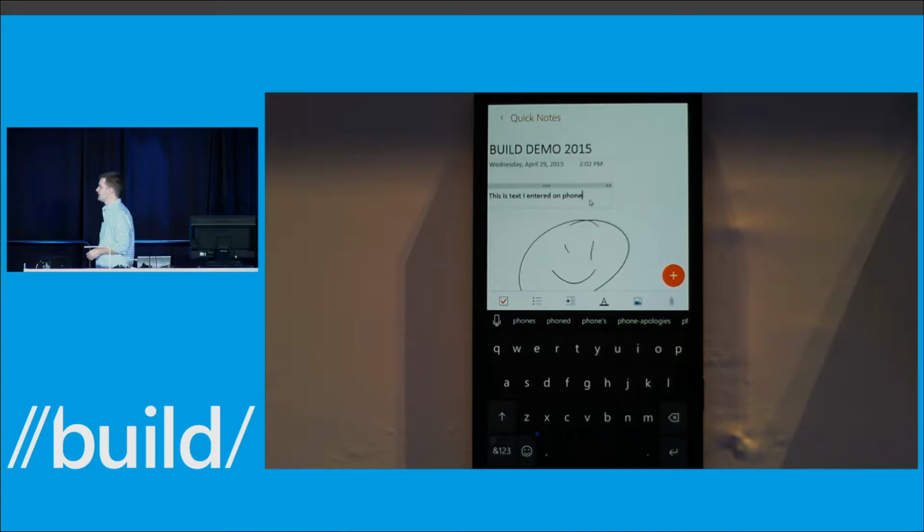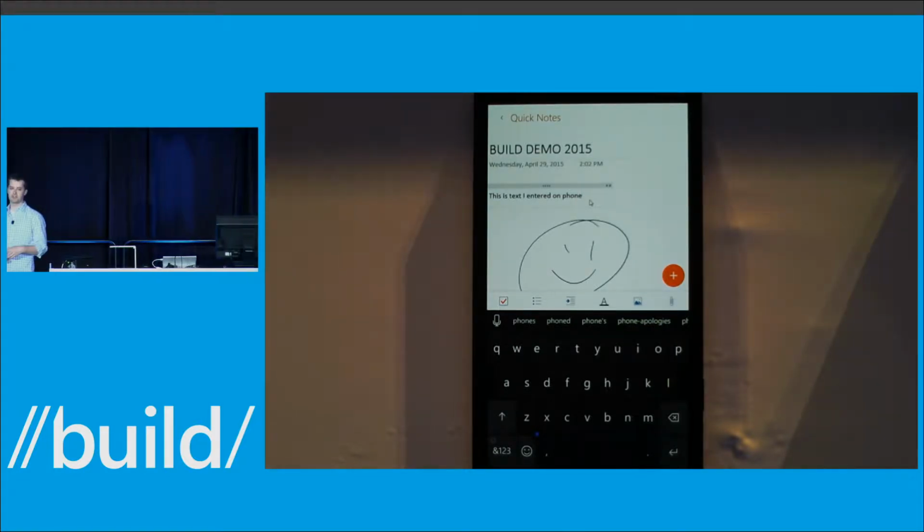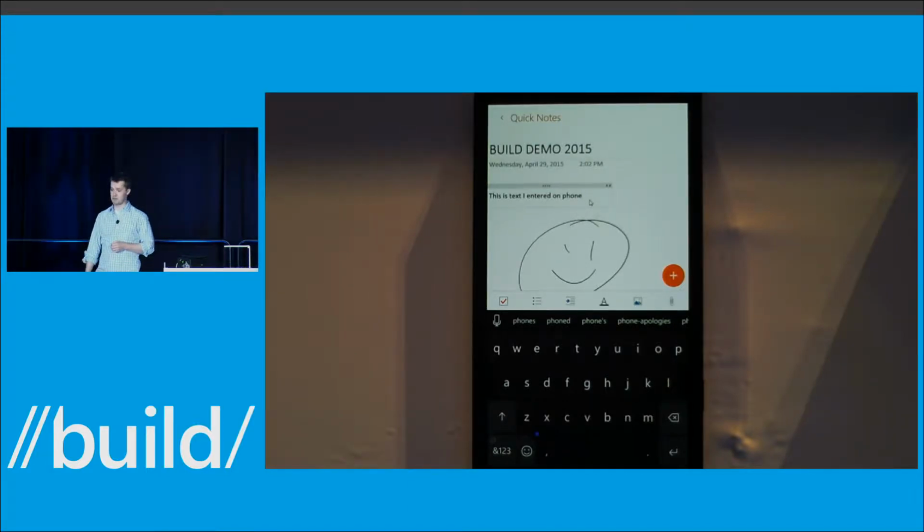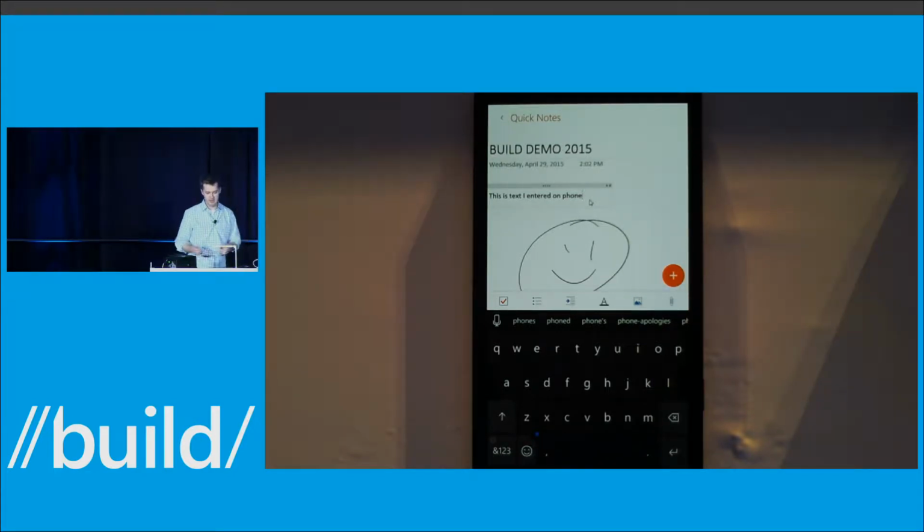I'm using the mouse. So the Universal Windows Platform lets you run your app across all these devices. The Input platform is the same Input platform available in both places here. The OneNote guys didn't write any special code for desktop, and they didn't write any special code for phone. It's the same code running. And as part of this work, we've brought a bunch of new inputs to devices that didn't have them before.